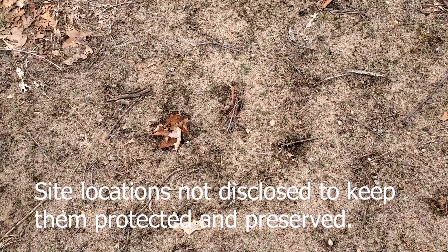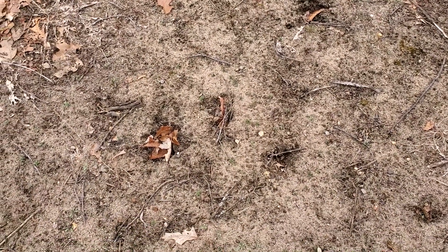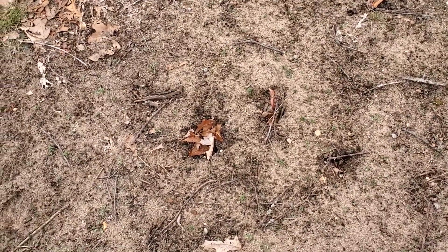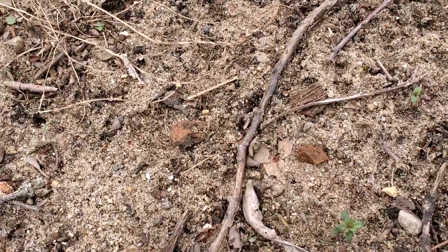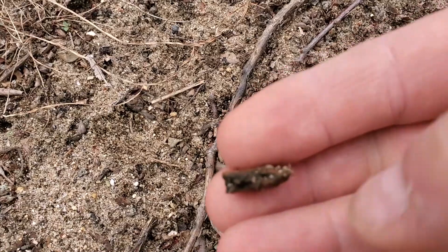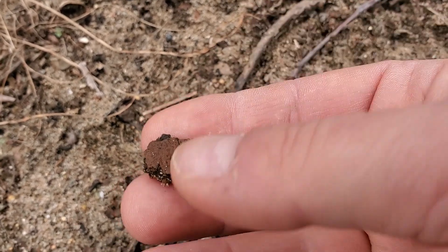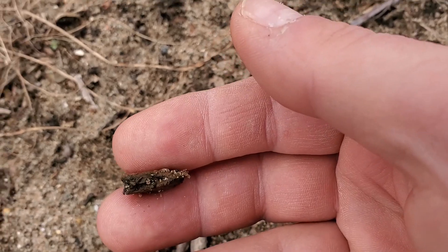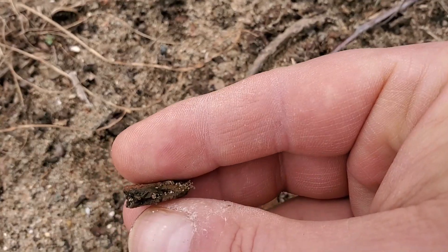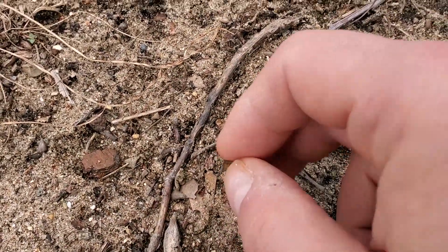Well, this may not seem like much to you guys, but looking down in this area, a keen eye would pick up on traces and pieces of the puzzle. That is actually a pot sherd made of American pottery — it's got a grid on the inside, you can almost see the curve. This is the outside; you can almost see a texture and design on it. There's the grit, and the inside has a slight curve to it. Each one of these is like a piece of a puzzle — literally.